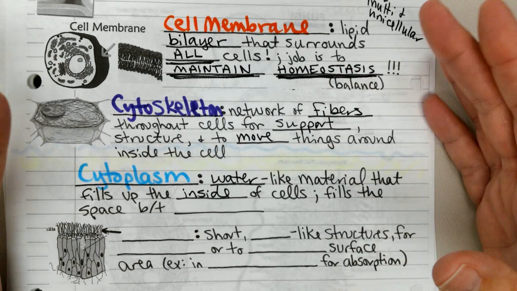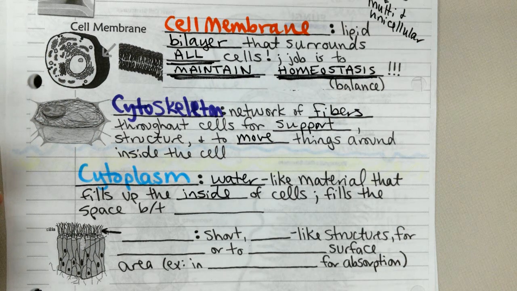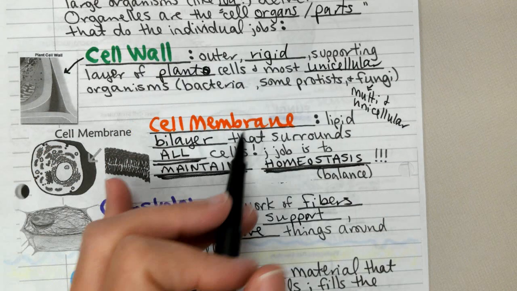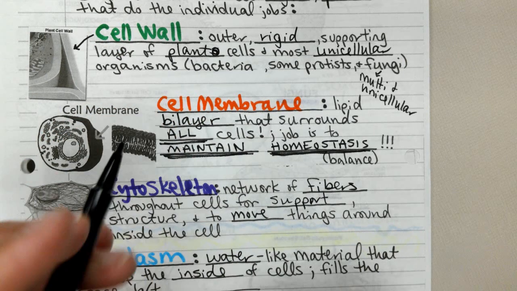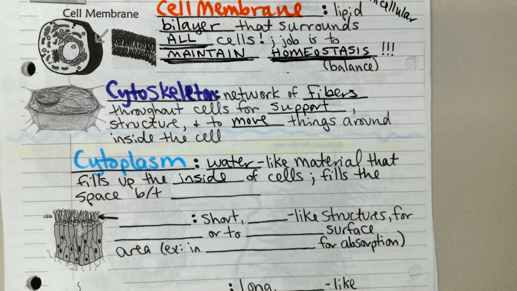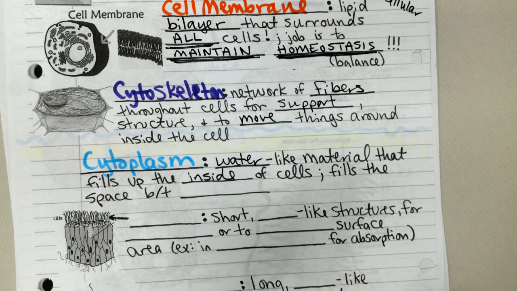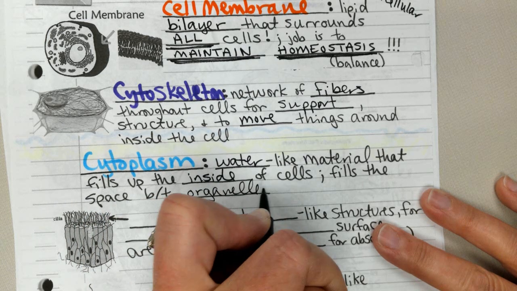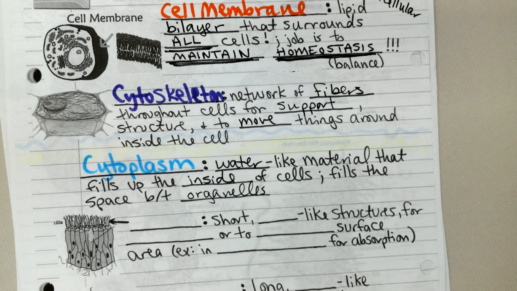So if you were to think of a cell as a pool, like we go to a swimming pool, and I say, hey, you are a mitochondria, and you are a ribosome, and so are you, and you are the Golgi apparatus, or whatever. The lining on the inside of the pool would be kind of like the cell membrane. The actual concrete part, or whatever is holding the pool in that exact shape, would be the cell wall. And then the water of the pool would be the cytoplasm. This fills it up. This takes up all the space. Stuff is floating around in there. So this fills the space between the organelles. It's the part that fills up the space. Okay? There's kind of no other way to say that.